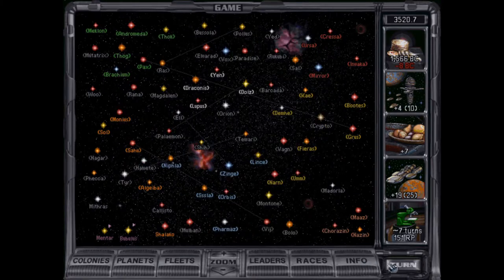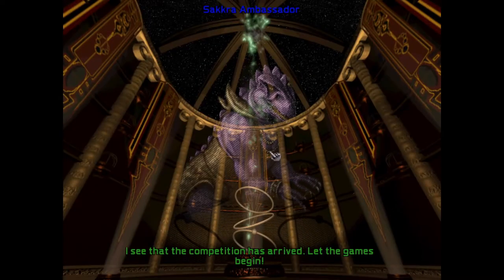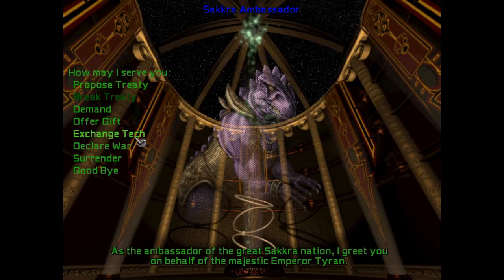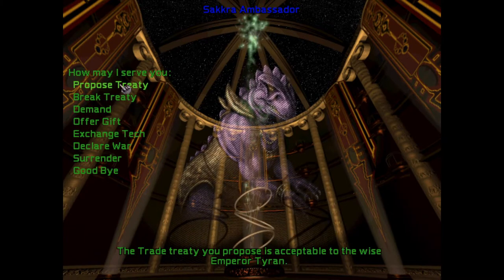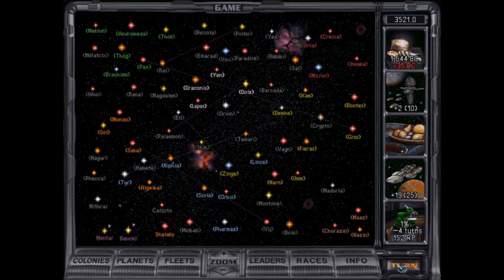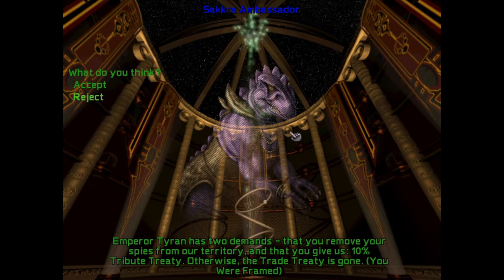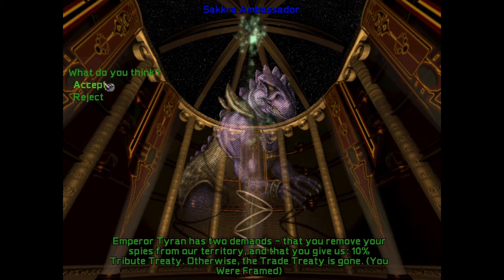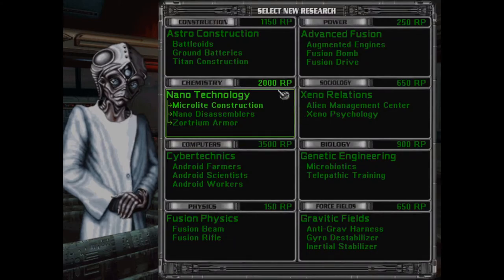No, we're not going to build an outpost. Oh, good, another race. Let's see if we can... You got a good tech? Oh, he's got terraforming. I'll agree. I want terraforming. I'll lose the trade treaty if I don't give him 10%. I don't have spies; somebody framed me. I mean, I have spies, but I don't have spies in his area. I don't really want the hostility right now.